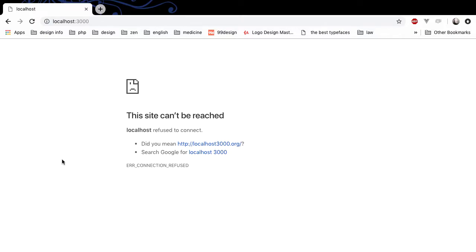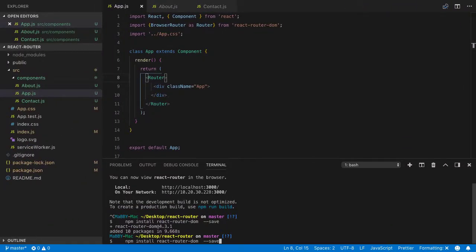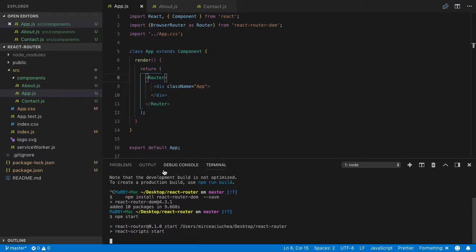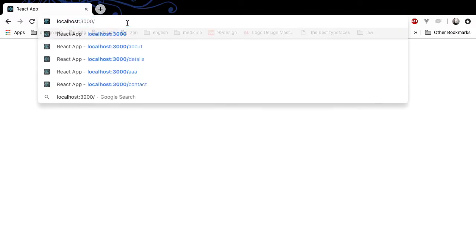We didn't start the project. Yes, we need to start the application. It's loading slowly. So if we add a slash, it's the same as if it's not there.